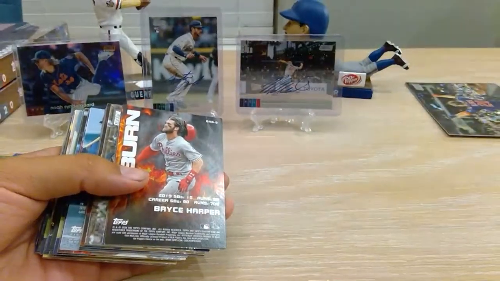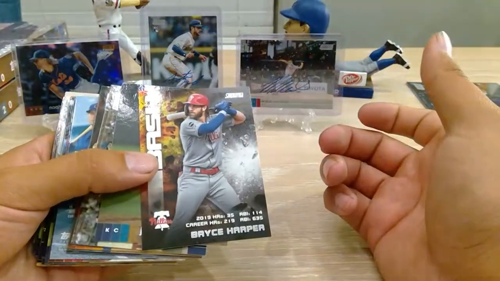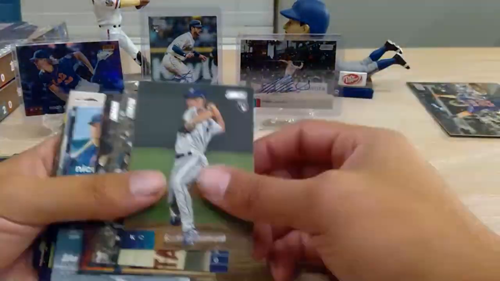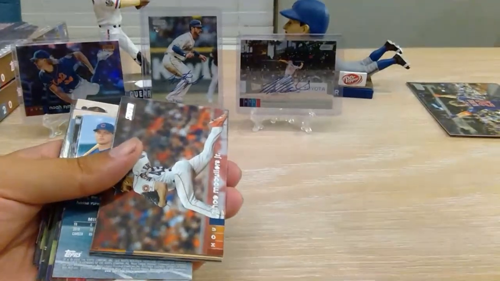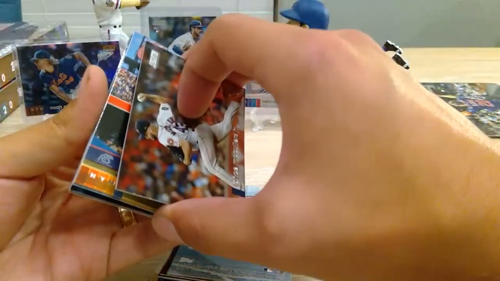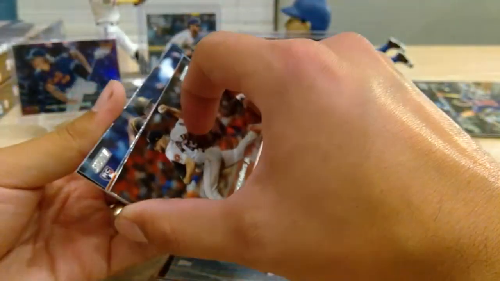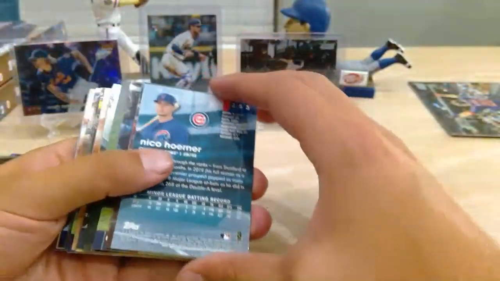Rookie, Bash and Burn, Bryce Harper. Bryce Harper out to the Phillies. Oh, we got a whole grip of sticky ones here. That's my colors. DeGrom. Nola. Munoz. And Bob Teller. Stadium Club sticky cards here, guys.